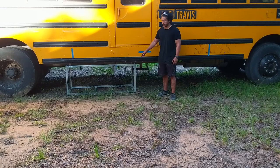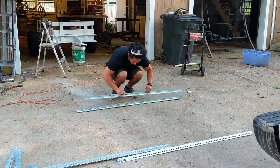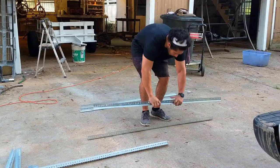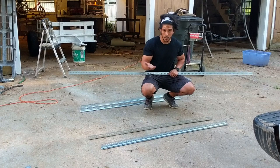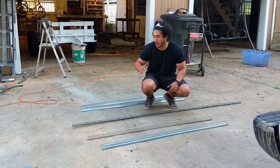I want to go ahead and show you what I use and how to do it. So we have four 5-foot pieces that we bought, exactly 5 feet. You're going to make up the bottom and the top. Now, out of this 8-foot piece, we're going to cut four 2-foot sections. Those are going to go along the sides. And then after that, we have to cut the pieces that are going to go across. Those are going to be 2 feet 3 inches, and we have 2 more of these 5-foot sections that are going to make up the sides and the top.